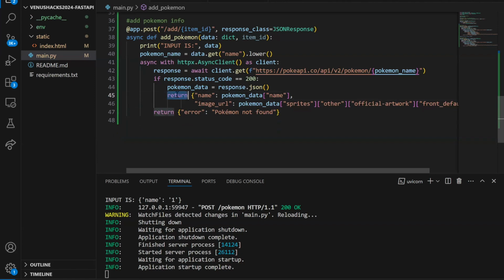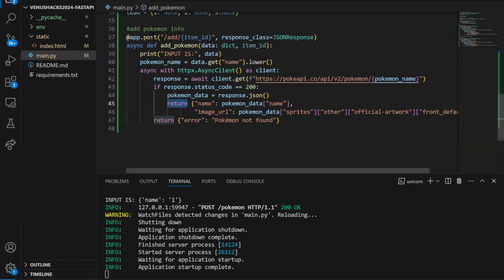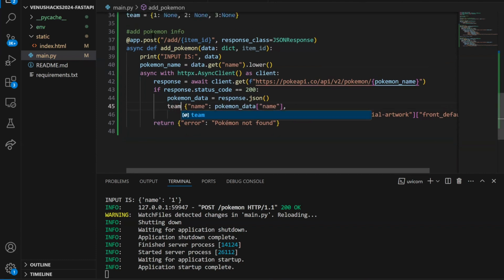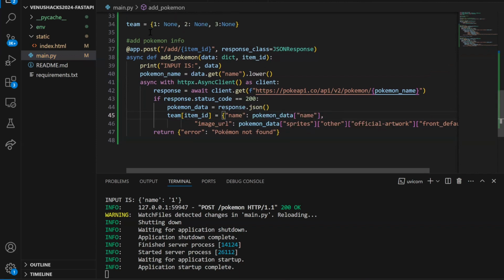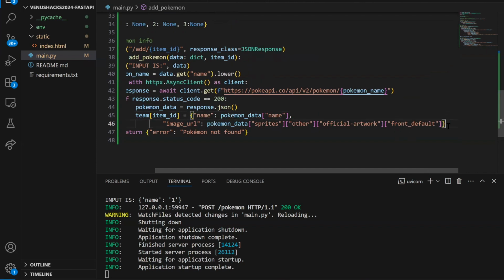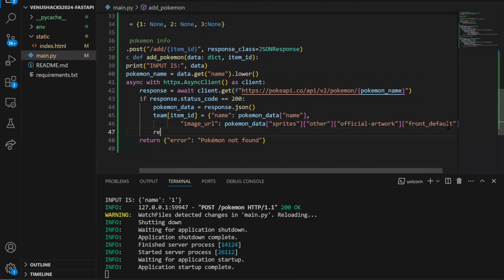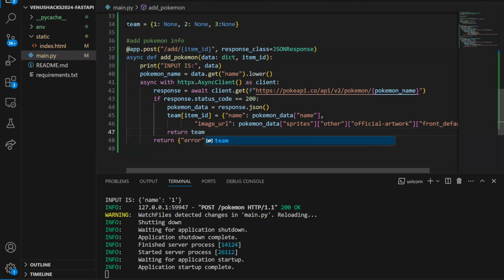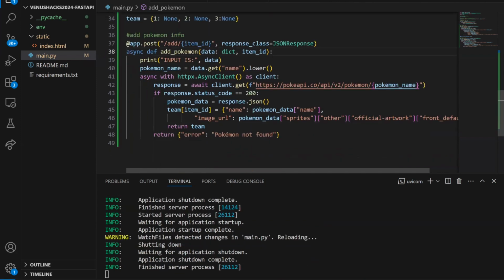And instead of returning this thing itself, we want to return the entire team dictionary, right? So I would say team is equal to, and also on top of team, let's do the team item ID to make sure we're in the correct location. We set team item ID equal to this object we want to have. And then to send this entire object, we'll just return the team. So let's do that, return team. And there we go. Now we're sending this entire slot over to the HTML side. So we'll come back to this later, but hopefully that works.